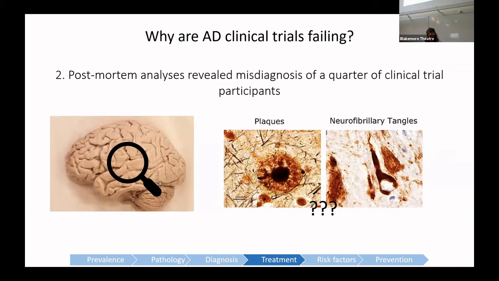And what they found was that 22% of trial participants across these many different trials did not have amyloid in their brain to match their diagnosis of probable Alzheimer's disease. So they were testing amyloid treatments on people who did not have amyloid pathology. So of course there's going to be a high failure rate. And so one of the things we need to think about then is how can we improve diagnosis of participants to make sure they're being streamlined into the correct clinical trials.